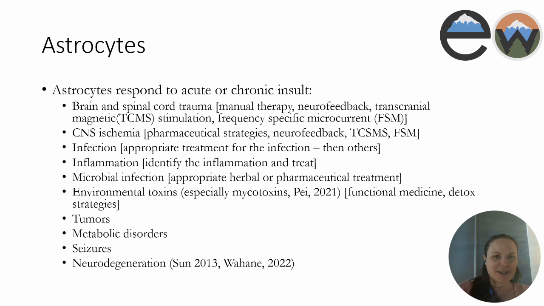But infections, stereotypically, have to be treated usually with pharmaceuticals, sometimes with very specific, focused and guided herbal remedies too, which is more difficult. Inflammation, that's a broad term, right? But you have to identify the inflammation and treat it. Microbial infection, whether it's appropriate herbal or pharmaceutical treatment, is similar to infection in general. Environmental toxins, especially mycotoxins or mold, we know this can be an issue. Environmental toxins include plastics and pesticides and tick-borne pathogens, and you name it.